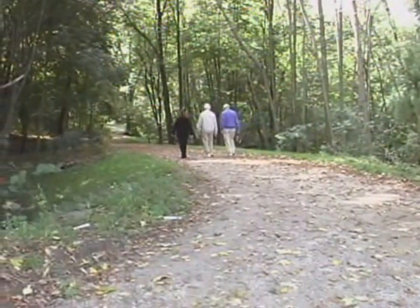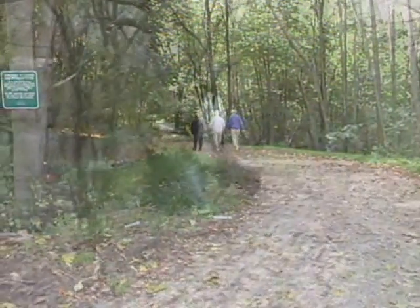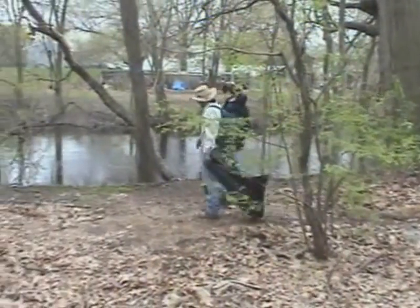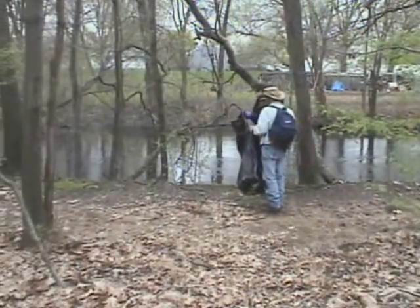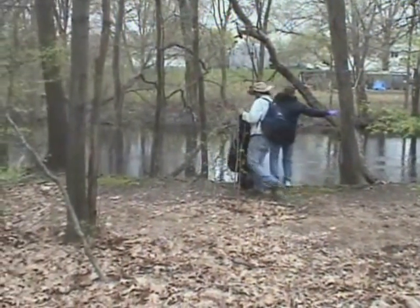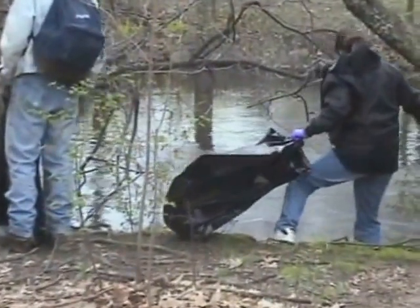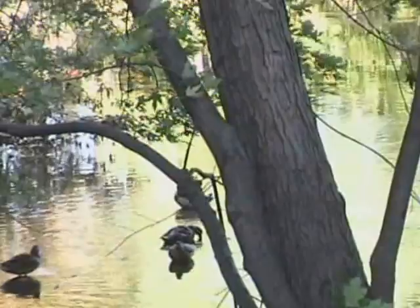The maintenance of any linear corridor is extremely challenging with limited state resources. We've been really fortunate out here that the community and the abutters and the citizens groups have just so much fallen in love with this place that they keep it clean. There are a lot of volunteer cleanups actually happening tomorrow to celebrate today, which is Earth Day. Happy Earth Day, by the way. We've also been really successful at getting maintenance agreements with corporate abutters that literally had some of the worst encroachments and now are actually helping to steward and take care of this area.